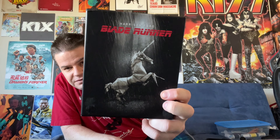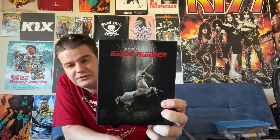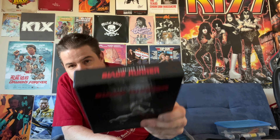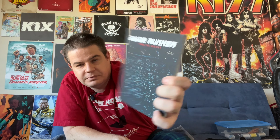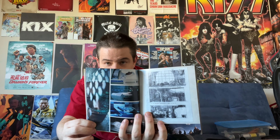I'm going to unbox this release and share my opinions. The front cover's got the unicorn symbolism, of course. I don't really know that that would have been my first choice of cover art, but it does look very nice. In addition to the movie, we also get a pretty nice booklet, which is actually two-sided — Blade Runner from the Archive and The Art of Blade Runner — with storyboards, animatics, early concept art, and reproduction photographs.